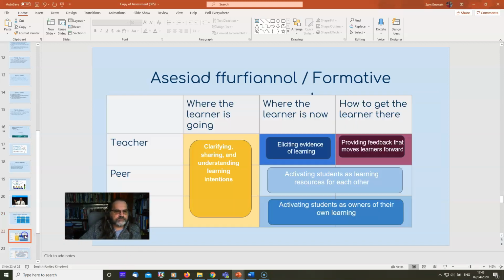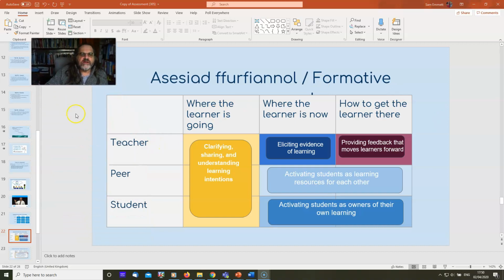Okay, what have we got here now? So what does this actually mean? Well, the important thing about formative assessment, and really any kind of assessment, is there are 3 areas. There's the assessment that the teacher gives, the assessment that the individual makes themselves, and the assessments that are made by peers.